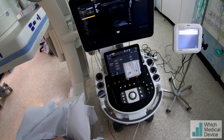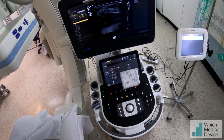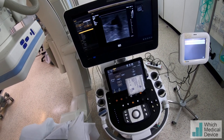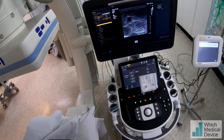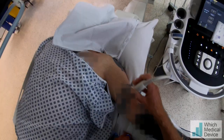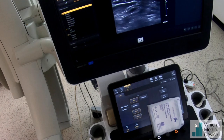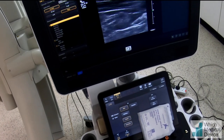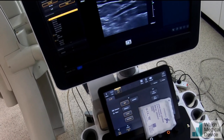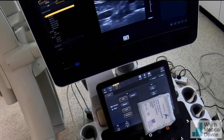First of all, just going to ultrasound his fistula. There's the arterial anastomosis which looks fine. The proximal venous side is fine, so we're just going to follow the draining vein all the way up his arm towards the shoulder. Coming round towards the cephalic arch — just need a bit more jelly on there — and you can see here, going longitudinally, there's a narrowing. I suspect this is at the area that was plastied just eight weeks ago. You can see it really is quite narrow, and then it flares out and opens into the subclavian vein.